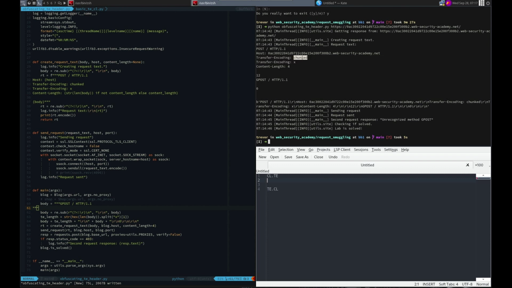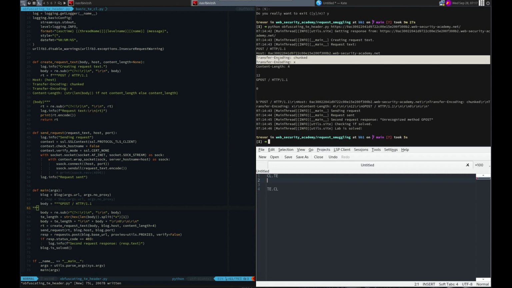It would use that. It would see chunked is 12, so it would go to here, 0, cool, everything's copacetic with the front end. It sends it on. Now the back end receives it and sees two transfer encoding headers and says, oh crap, I'm not equipped to handle a request when there are duplicate headers, so I'm going to ignore them.